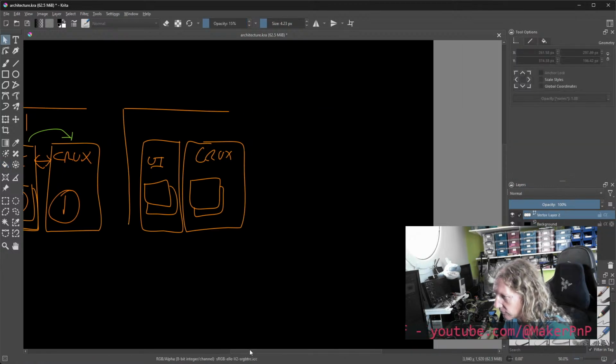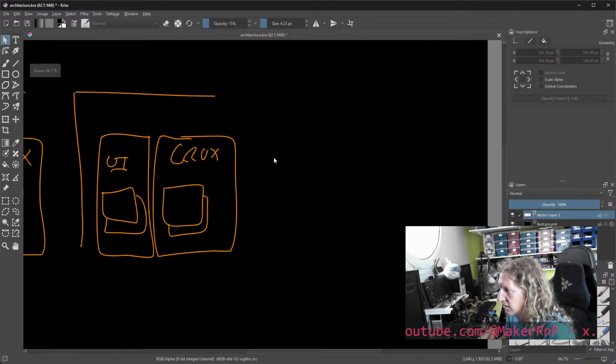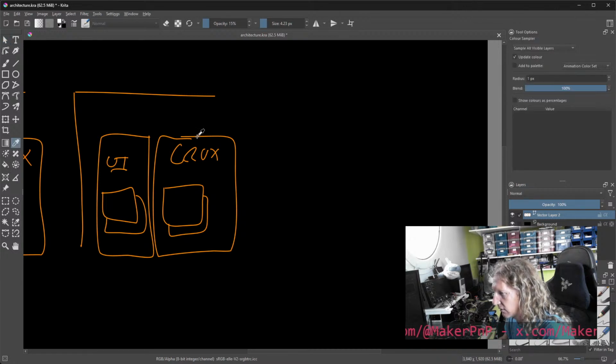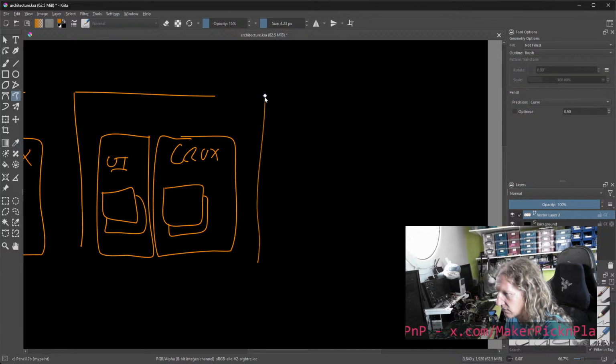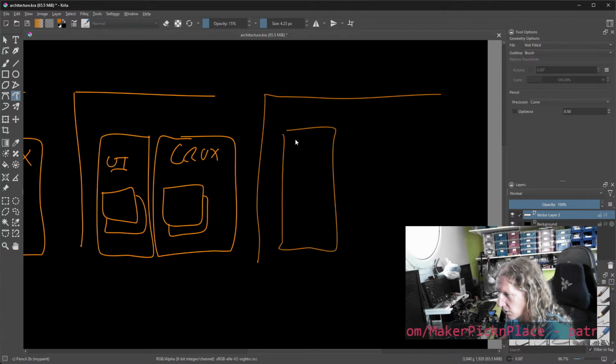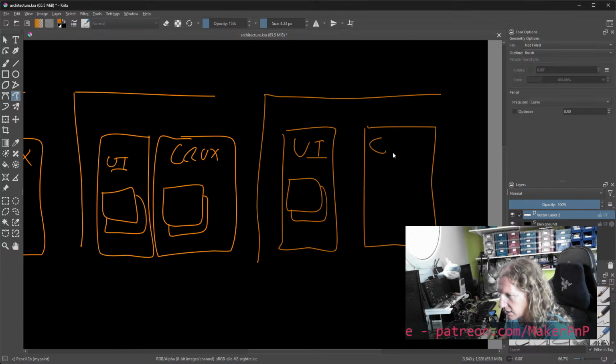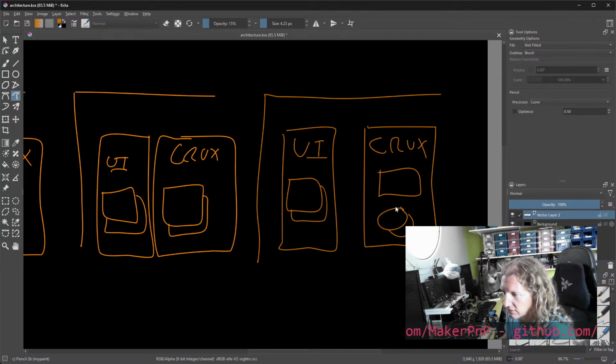Alright. So the other way of doing it then is like this, I suppose. There we go. Pick the colour, pick the path thing. The other way of doing it is to have the UI with multiple tabs and then there being Crux, but we only still have one of these and it knows about multiple documents.